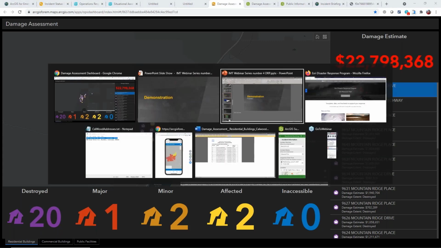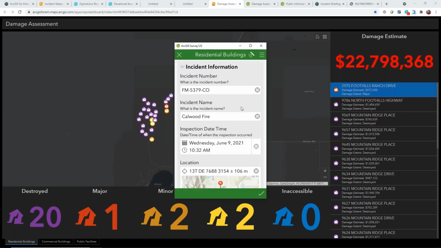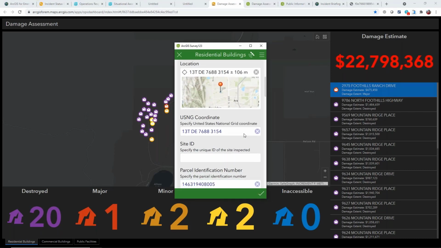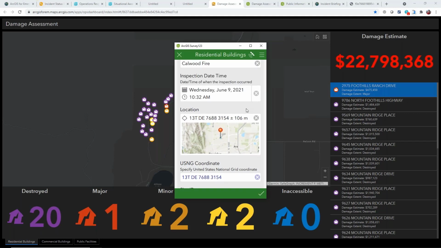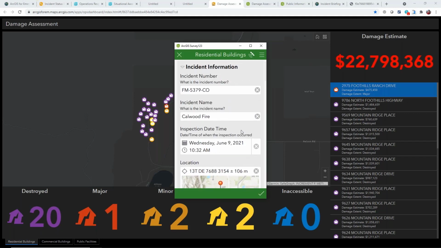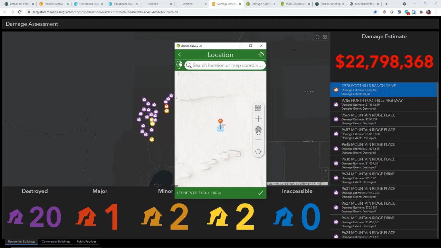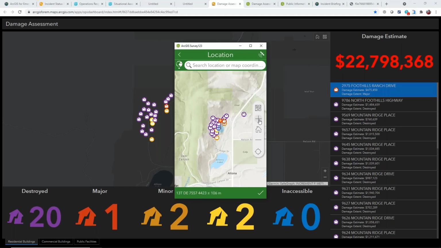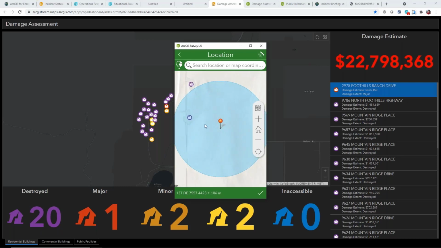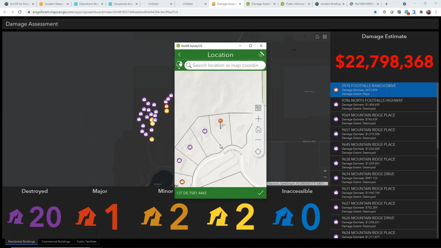Now this can be paired with information coming from Survey123. Again, it's data coming in from the field, and the ability to collect that very quickly and effectively in the field instead of a traditional paper form. So fill out the appropriate elements of the details. We can capture our GPS location here on the map. Another important thing to do here, as we are doing our surveys, is to make sure to get the cursor right over where we're collecting.